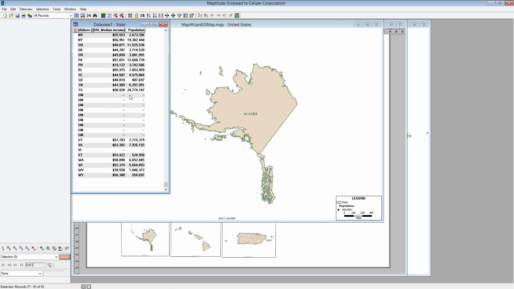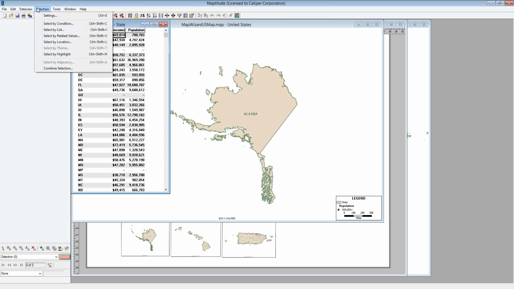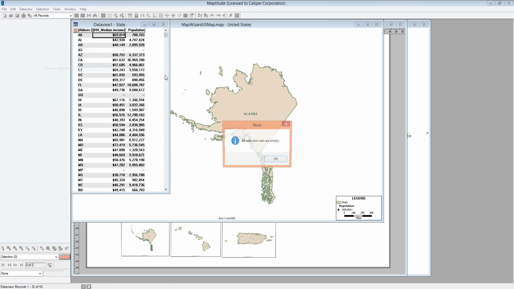Since this data view also includes information for some of the U.S. territories that I do not want to include, I'm going to go ahead and select everything here so that I can remove from that selection the states that I don't want to show.